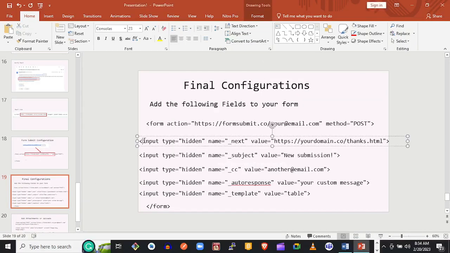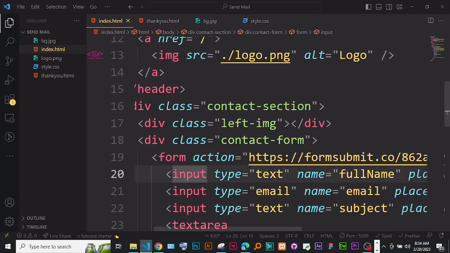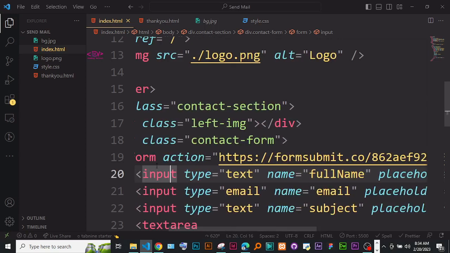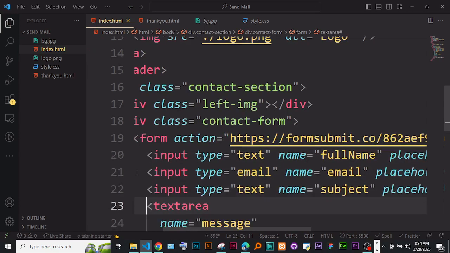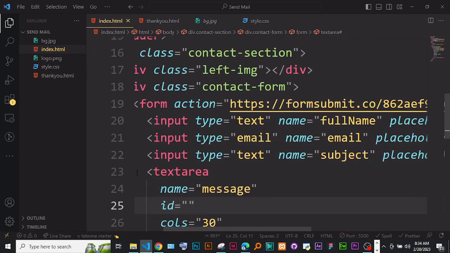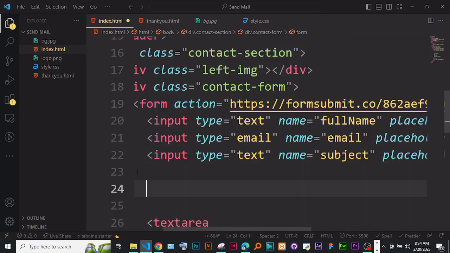I'm just going to copy it, Control A, go back here, and just before or after, it doesn't matter where you put them, because they're invisible. I can put them before here. Maybe I just put them last. So before here, in the middle between here, the text area, let me add in this text field.